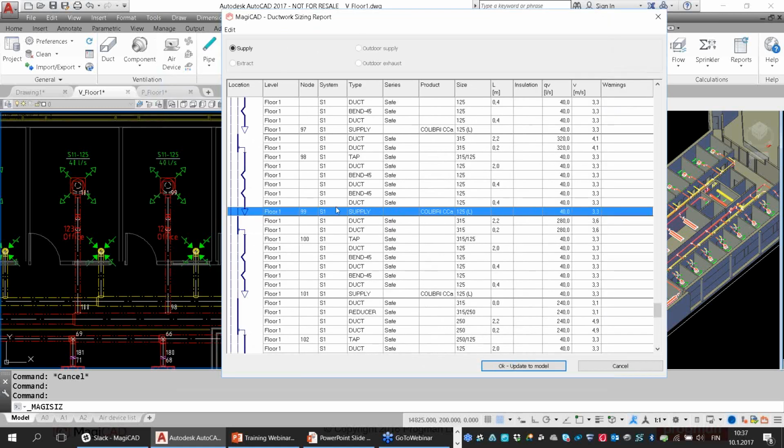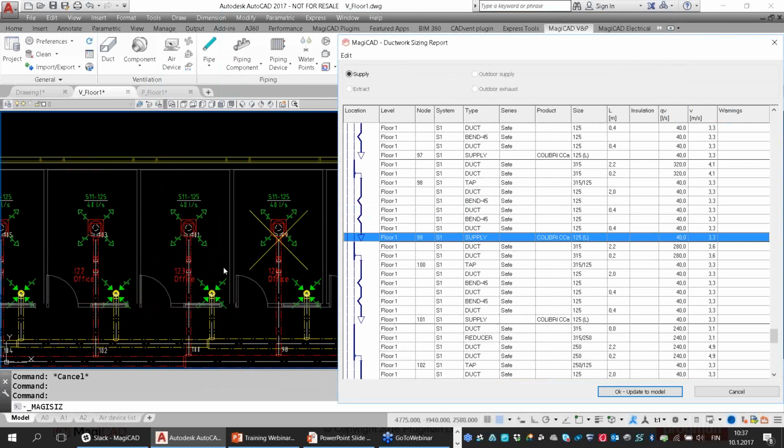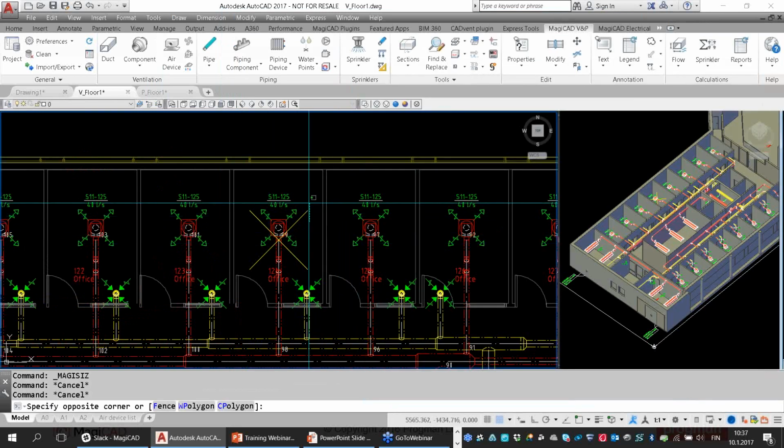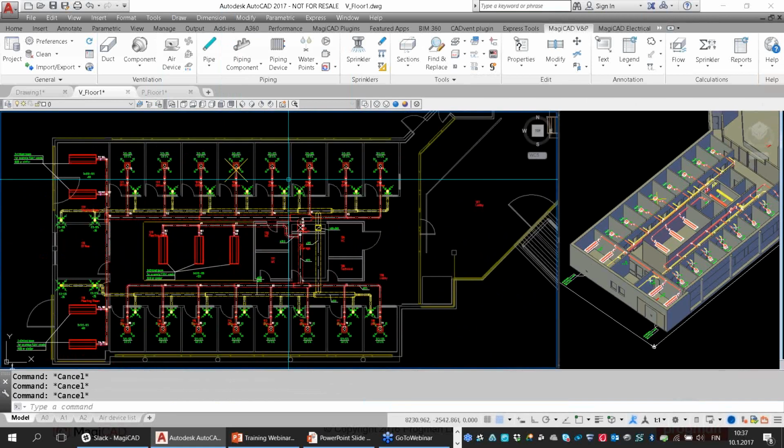Of course, I can right click and highlight in the drawing when I'm in the same drawing that this device is, and I can see the device also with this function. But yeah, that is something that we have done because some customers have asked for this feature.